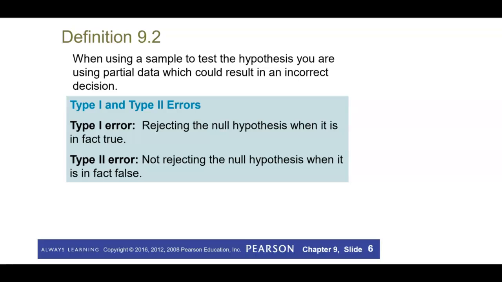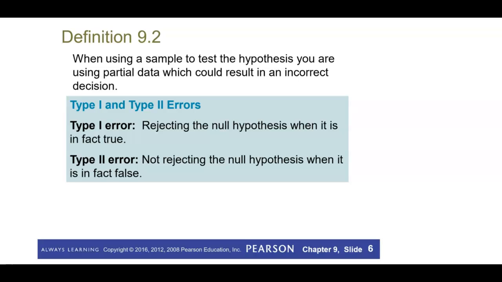Now, when using a sample, there is always a chance of making some sort of error. And I'm not talking about a mathematical or a calculation error here. These are sampling errors, because even if you do a random sample, there is the possibility that you could end up collecting all data that happens to be on the high end or all data that happens to be on the low end of your sample. We could have ended up collecting in our particular sample all the data of students who do work at least 6 or even more. Or we could have ended up collecting data from a bunch of students who only put in 4 hours. So these are the errors that are going to occur.